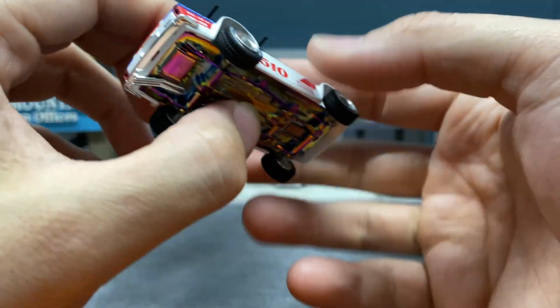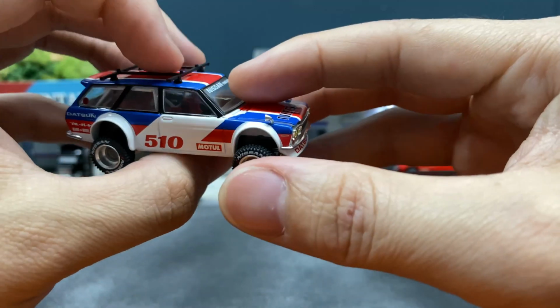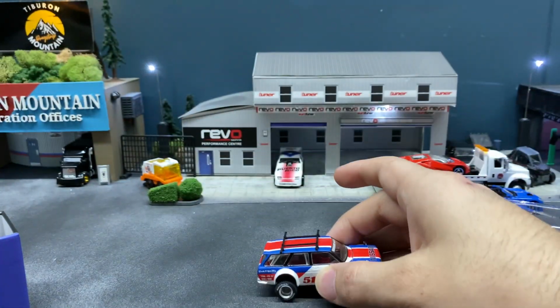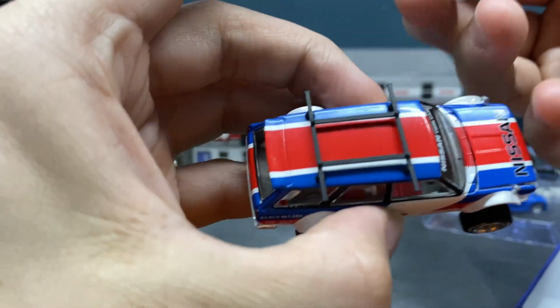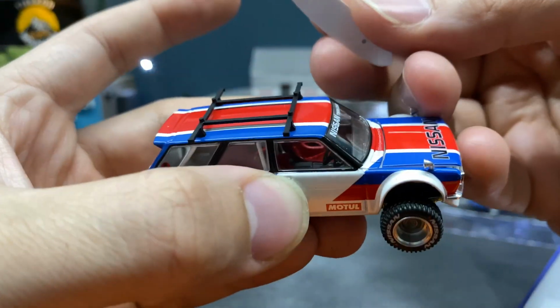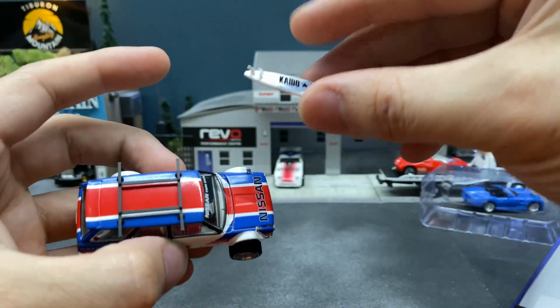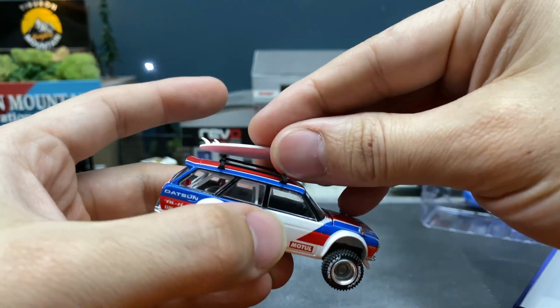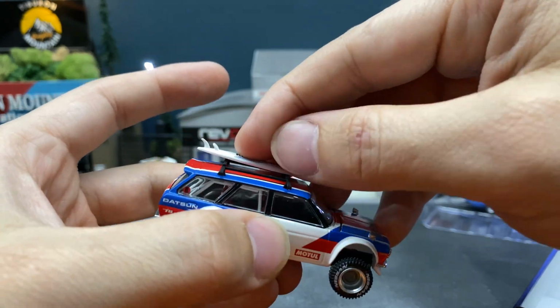Let's go ahead and check out the surfboards and see if they clip on or if you just put them on top. I'm guessing you just, let me see if they have, oh yeah, they do. So you guys see those little dots right there? That clips onto this right here. So let's go ahead and that one's in.